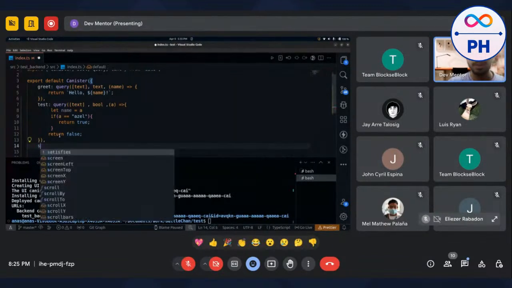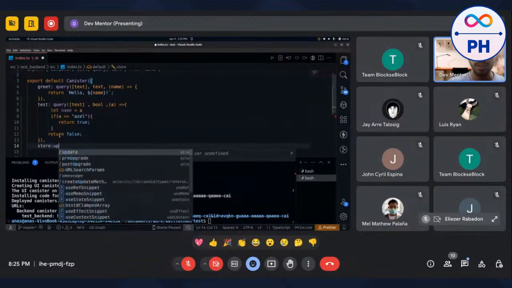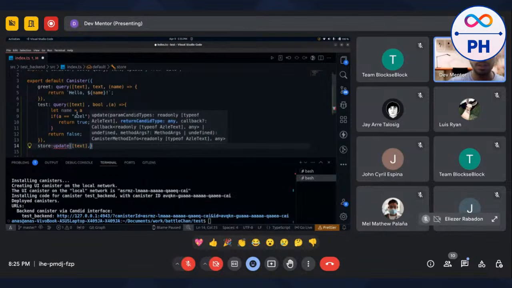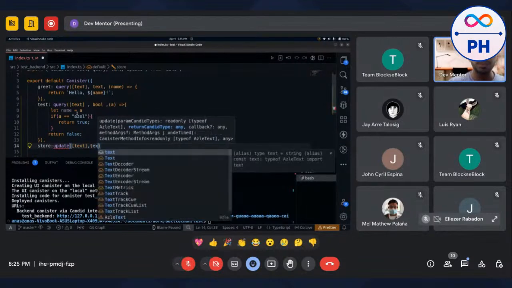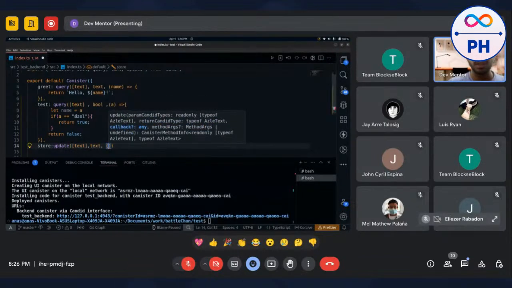So it could be so. Okay, and its type could be update. And now we just need to declare the same things over here. It could be text, and the return type could be text as well. And now we just need to declare an argument, the name of the argument.